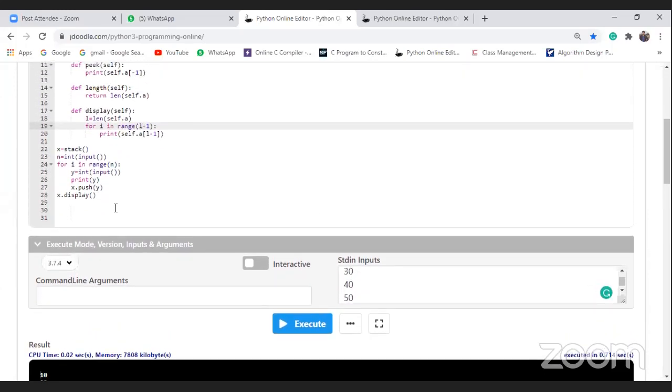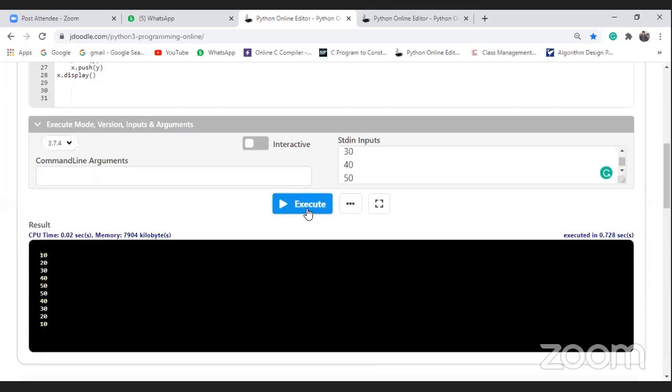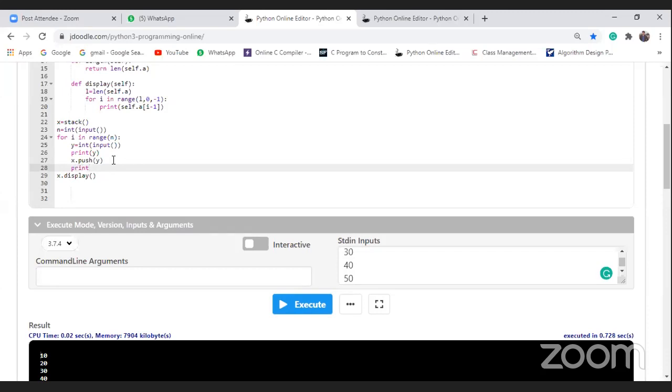For i in 0, always length it is not l -1, it should be i -1, because l -1 is always the same. l, 0, -1. Yes. Okay. If you observe, one element will not be printed. So if you observe 50, 40, 30, 20, 10. If you want to write some statement, print stack elements.